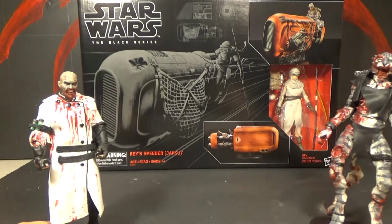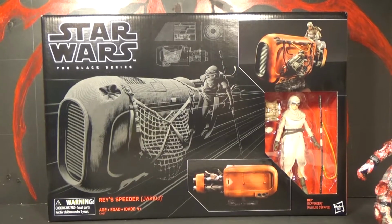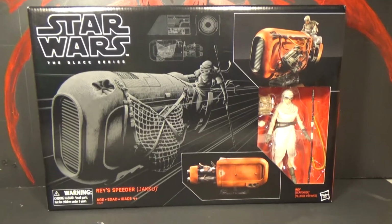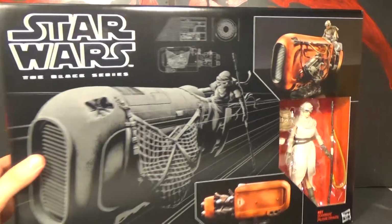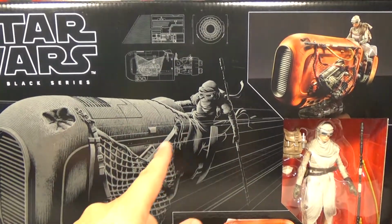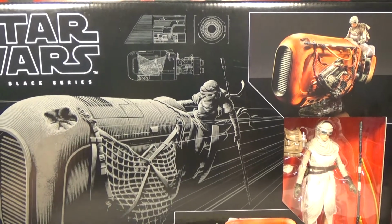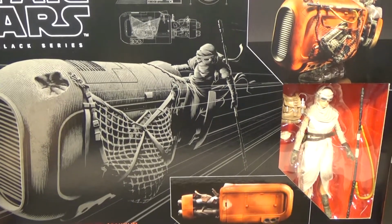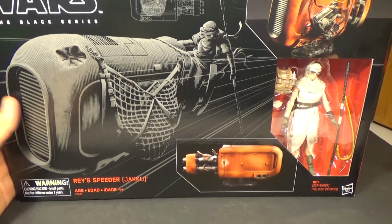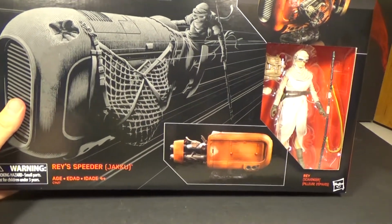Jakku, in parentheses. So, there's the package, or box, and it's very similar to the Luke with Speeder. It's got the little blueprints up there. And it's got the cool picture of the Speeder flying really fast. You can tell because there's lines. I know, that's what lines mean. Either that or just like spider webs or... I don't know what. Butt floss? Yeah.